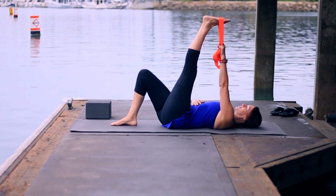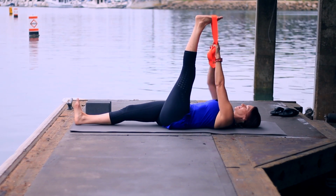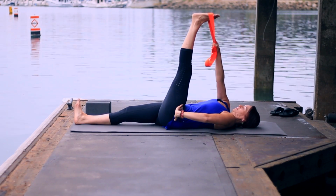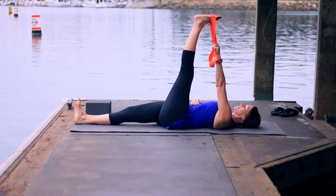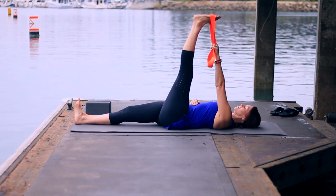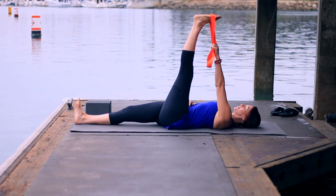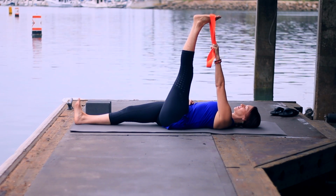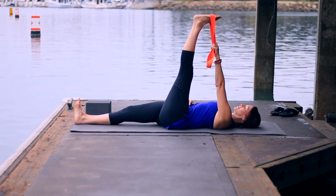And then, if you want to extend the right leg out, go right ahead and draw your left hip forward so your hips are level. So the left hip moves toward the right foot. And then as you're holding the strap here, just make sure you're not creating any unneeded tension in your arm, shoulder, jaw. Really let yourself relax into this as you extend the leg up.